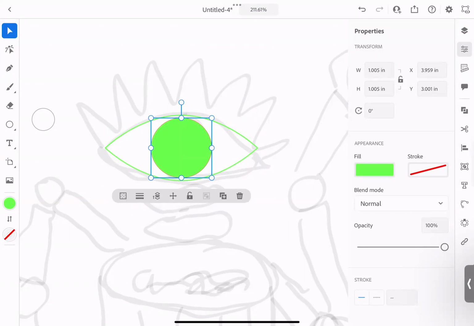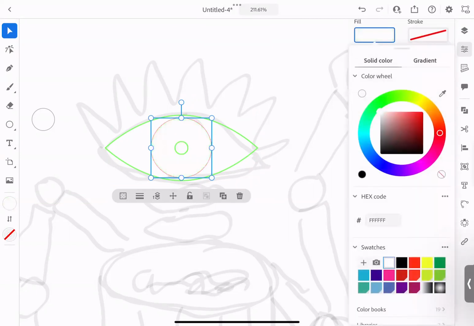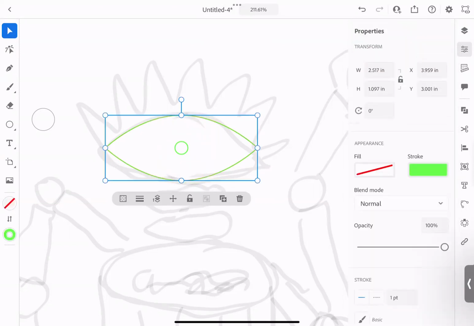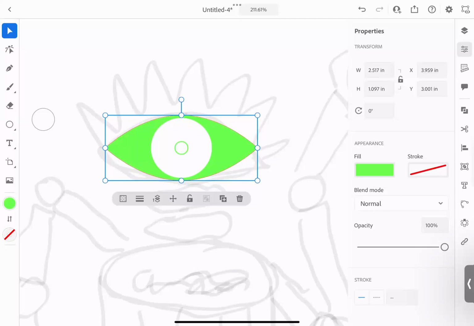It's your choice. And I am going to fill that with white. So I'm going to touch the fill, and I'm going to choose the white, which is just right here. There's a white and a black, so it's just like a quick thing. You don't have to go find it in there. And now I'm going to color the background with the green. So I'm going to swap it right here, and all I have to do is swap it, and now it's filled with the green.